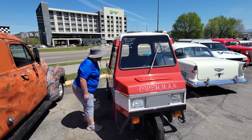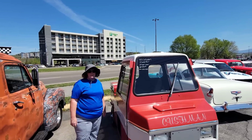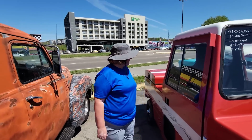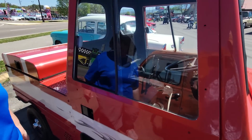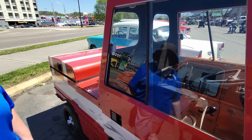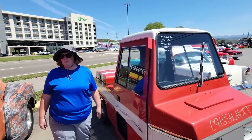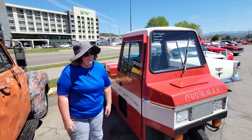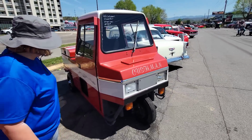Dawn, you always find the most interesting vehicles. This Cushman, it's a 1995. I didn't know that they still made these Cushman. I mean, I knew they make them. Look inside. It's like there's just one person. Well, you know, single and staying that way. But you know the reason why they made these? They're made for factories. They run parts back and forth. Yeah. How many miles per hour do you think you're going? Maybe 20. Pretty much, it's like a motorcycle in a way.